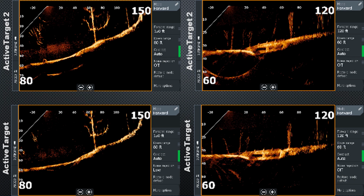So here we have ActiveTarget 2 again on the top and ActiveTarget on the bottom. And on the left image, you can see that school of bait fish around 20 to 40 feet, just that much more intense than the ActiveTarget. So far in all the images that I've seen, they definitely have made improvements to ActiveTarget 2 sonar. Now, whether or not it's enough to make you upgrade, that's something that you can decide.